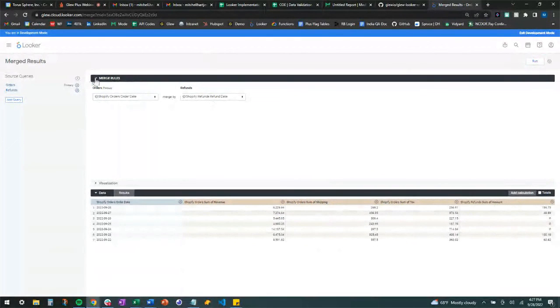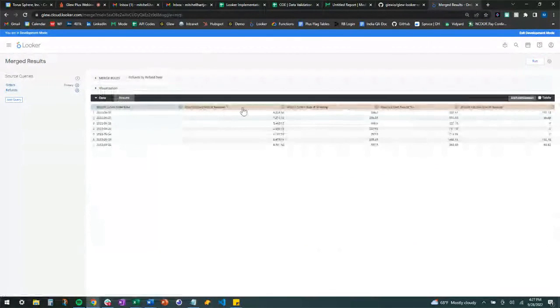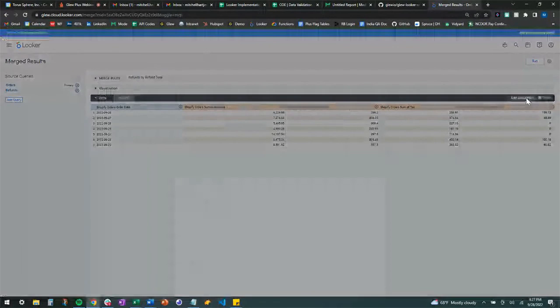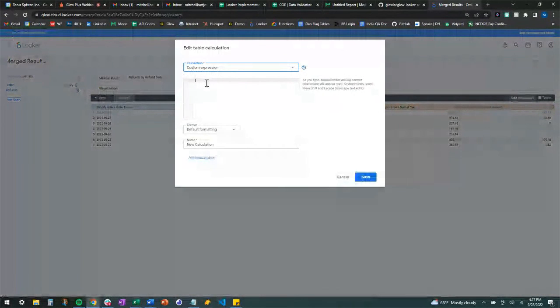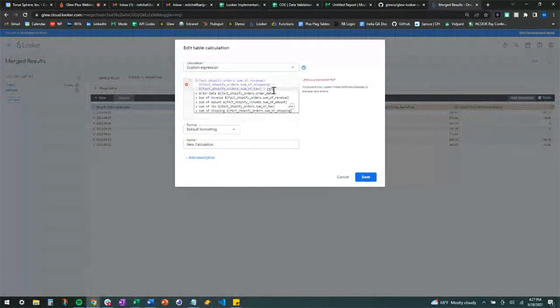So now what we can do is if we want to look at net revenue, now we can add a calculation for our sum of revenue field minus our sum of shipping field minus tax minus refund. Oops, actually that's amount.